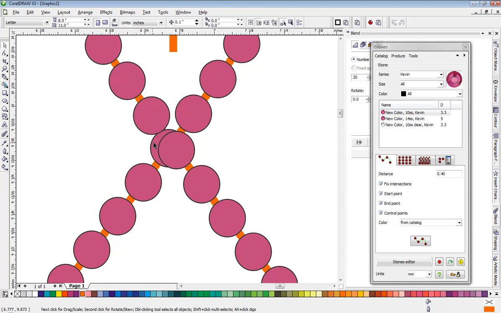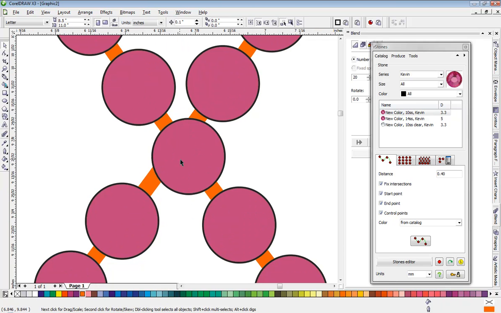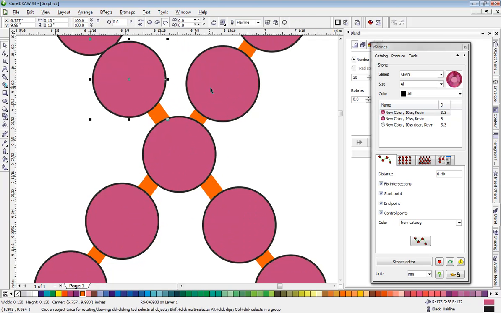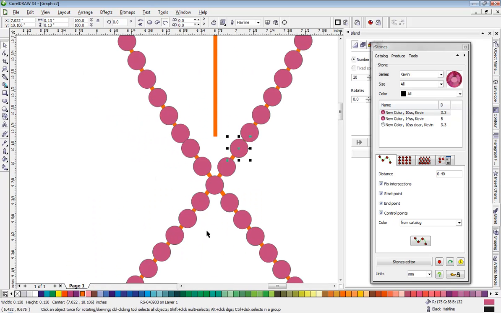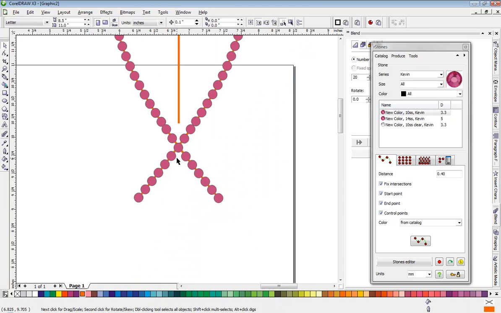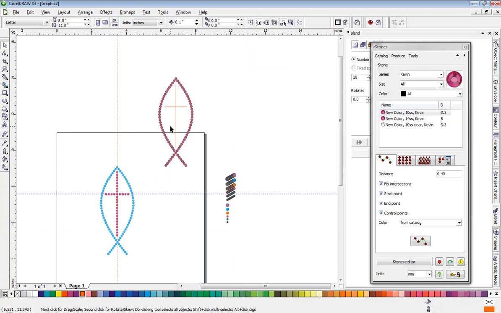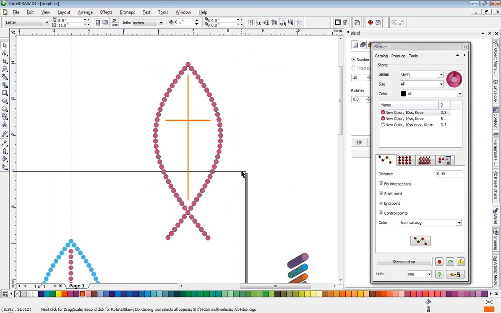But right now, if we were going to just use rStone, we've got to position this one, and then we've got to move this one, and then this one, and then that's not right, so we've got to move this one and this one to get that intersection looking right. It's a lot more finessing of moving all these individual stones than just making a tiny adjustment to the path, and then the stones all shifting along with our tiny adjustment, and that intersection problem was fixed. But it is what it is.